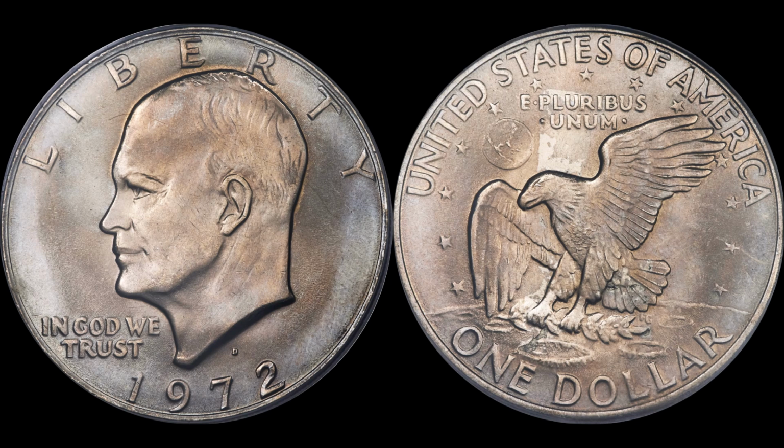The Eisenhower dollar is a tough coin to grade because of how large it is. It's the same size as any older Morgan or Peace dollar, so that has one strike going against it. The bigger they are, the more hits they take, depending on how they're handled at the bank, at the Federal Reserve, the U.S. Mint, what have you. These things cannot escape any sort of injury. Oftentimes, some of the nicest examples that come out of mint sets grade no higher than a 64 or 65 because they are bag marked up like you wouldn't believe. So finding one in a 67 is definitely a rarity, which therefore drives the price of this coin.